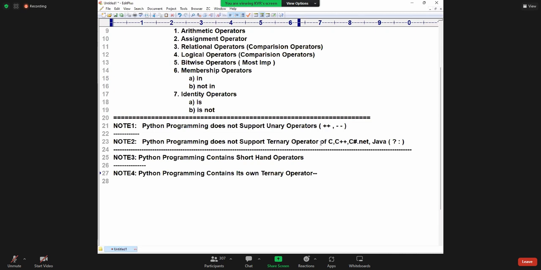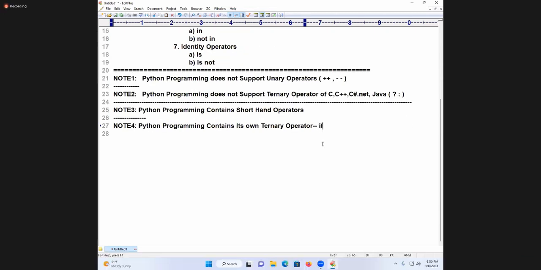The name of the ternary operator is if ... else operator. Generally, if else is called what? Having some knowledge, conditional statements we can call. But here it is operator. Conditional statements are different. Operator if else is different.